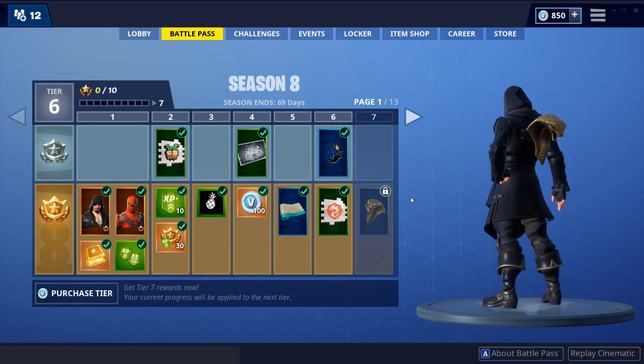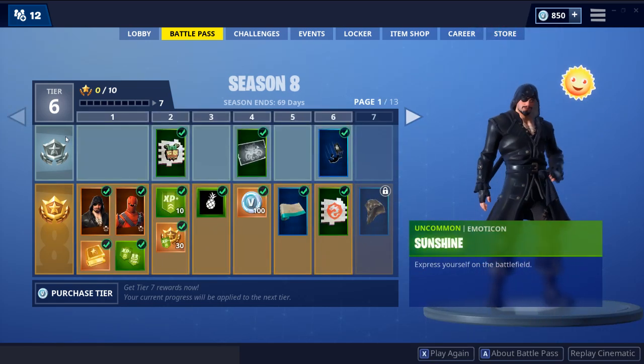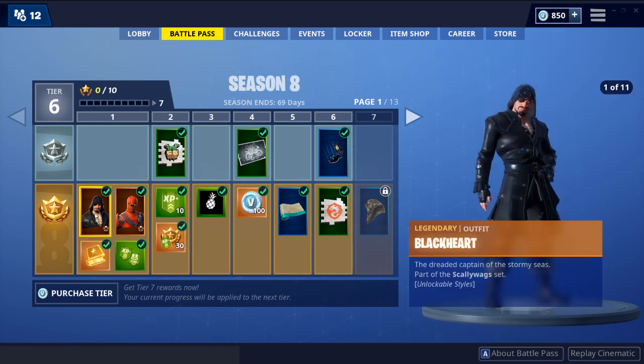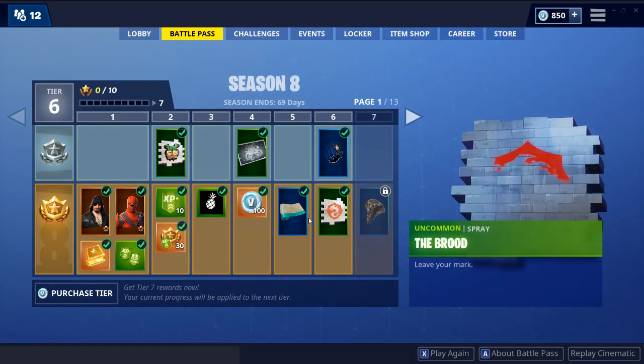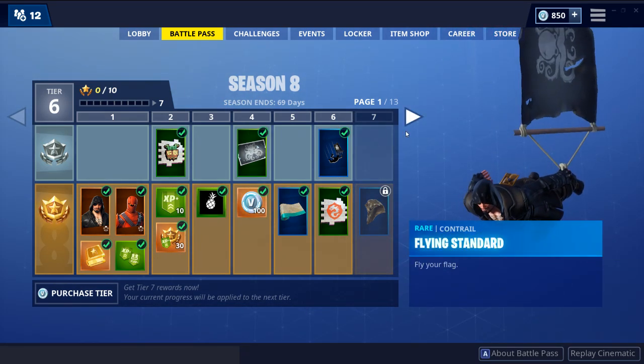Yes, later on. It can't be today because in the morning I am doing season 8 battle pass stuff today. So we got here a Cobra. Okay, so I'm just gonna go from the beginning again. Why? Because I wanna go from the beginning. Okay, we actually got here Blackheart, we got Hybrid, XP boots, a tropical skin, all that. That there we're gonna be using today.